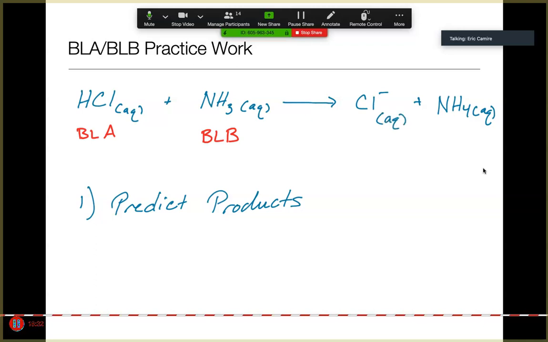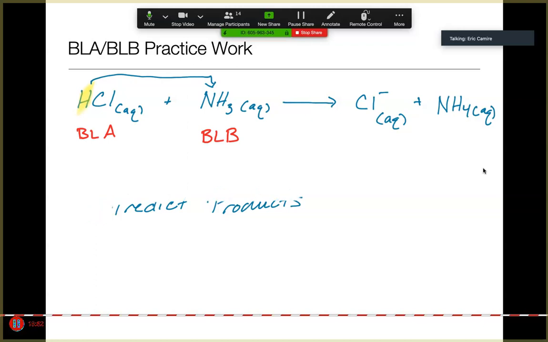I 100% agree, right? How did they do that? If you're still wondering, well, we know our acid is going to be a donor, and our base is going to be an acceptor, so that H gets donated to the ammonia, turning it into ammonium. So we've gone from 3 to 4 hydrogens. We lost a hydrogen on the HCl, so it's chloride. So we're in good shape.